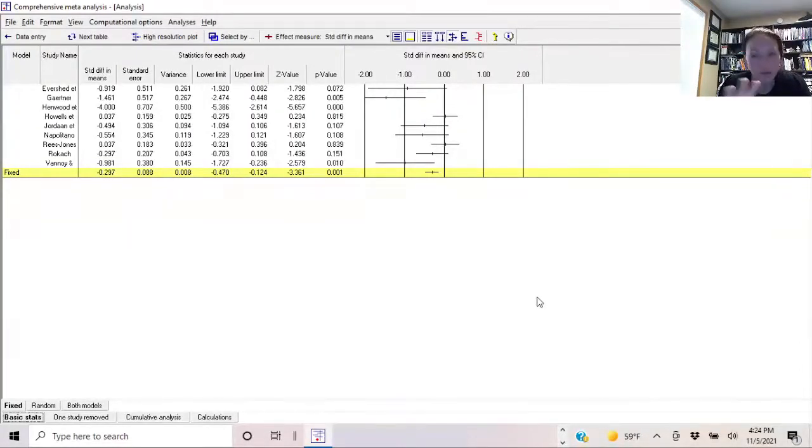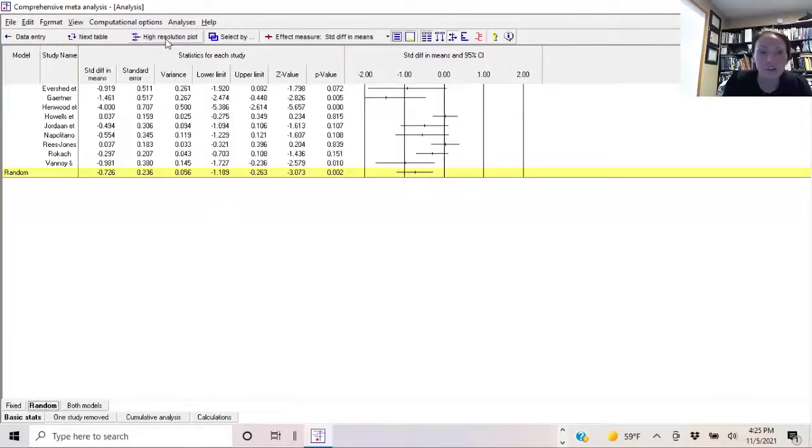Now before you look at anything in detail and get super excited, make sure that you remember to go down to the bottom and move it over to a random effects model, because again, everything that we're doing in psychological research should be within a random effects model. So now we've got it in the random effects model, and you can see our forest plot here. But we're going to make it really pretty and put it in a PowerPoint file that can be exported for your final presentation, because this is what you want to present and discuss and have me ask you questions about during the final presentation.